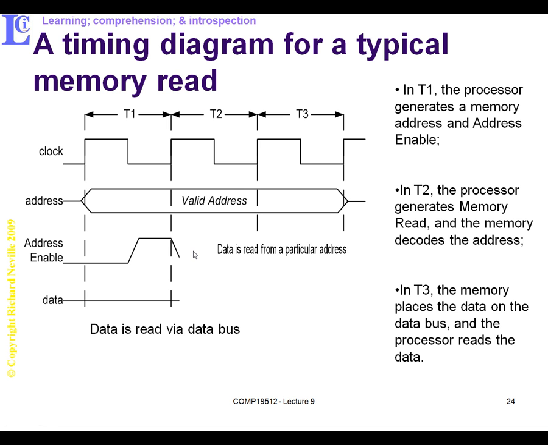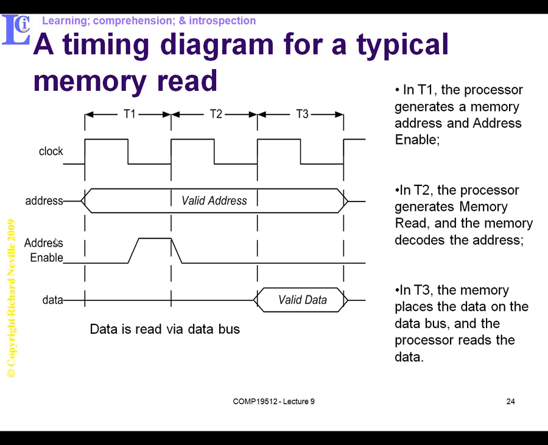The next, 2 things happen. First, the processor enables a control line. And the control line is an enable to say this is a valid address. So it's an address enable control line. And it tells the memory in the second half of the first cycle that the address on the address bus, so you can see it's taken half a cycle to set up the address, and then the memory can read it, and it's told at this second half of the first cycle T1 that it is a valid address, and it's told that by the address enable line going from low to high.